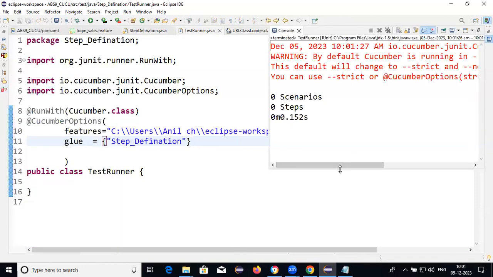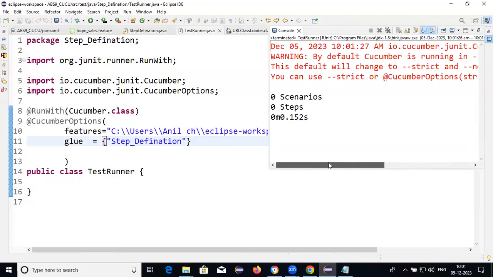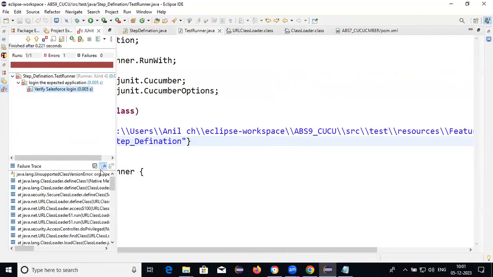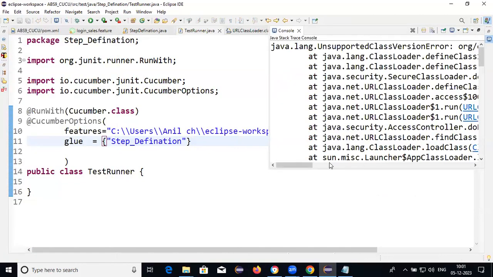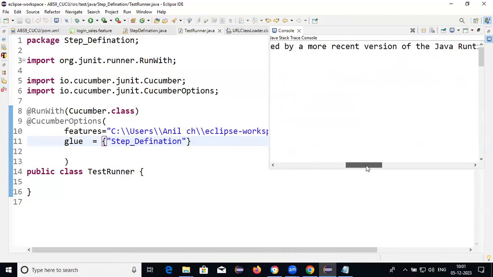So you guys observe the error. See, this is the error. What is that error? WebDriver has been compiled by a more recent version of the Java runtime, class file 55. The version of Java runtime recognized is 52.